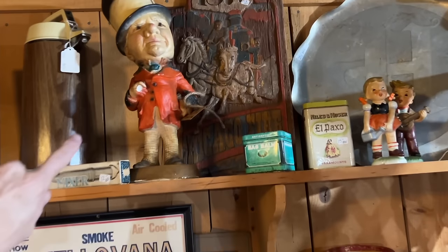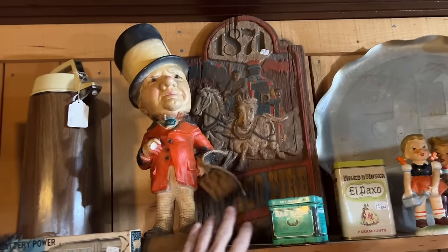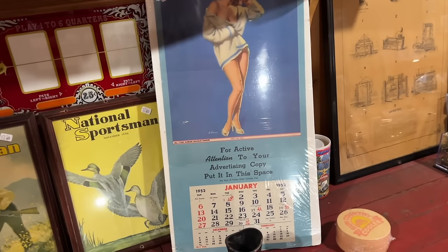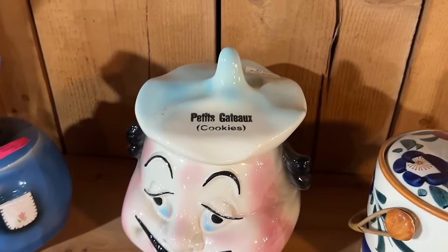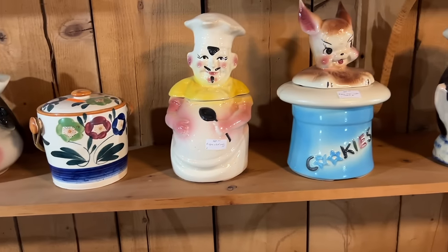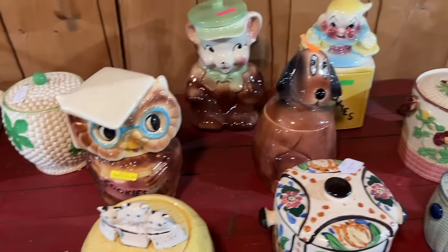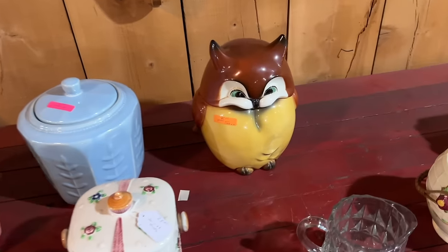This space is 40% off and they've got some pretty cool stuff. W.C. Fields unfortunately lost his stogie — these were popular in the early 70s, 1971 is the date on that one. Lots of fun cookie jars — Petit Cateau, an American Bisque from about 1960. The Chef Cookie Jar, also American Bisque. Here is the American Bisque Owl Cookie Jar. And then over here is the Goebel Owl Cookie Jar with those great eyes — with the discount today, that's only about $27.